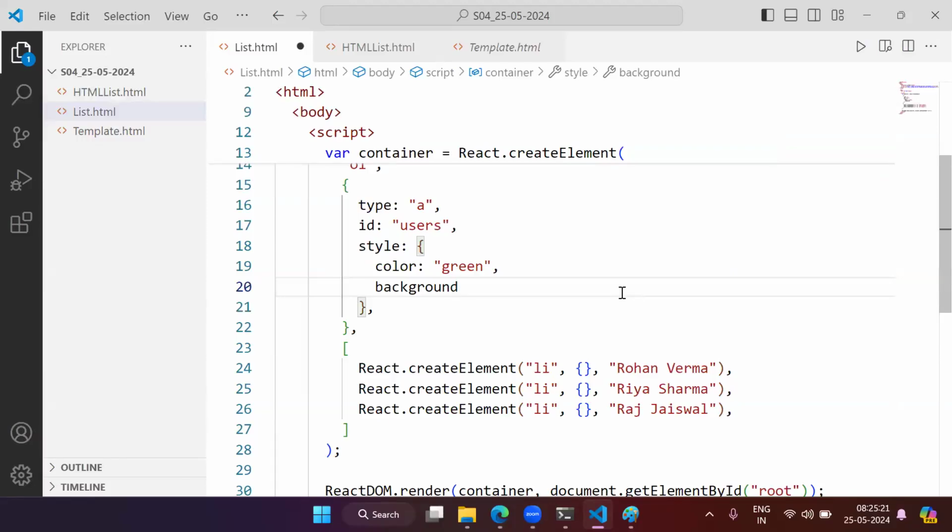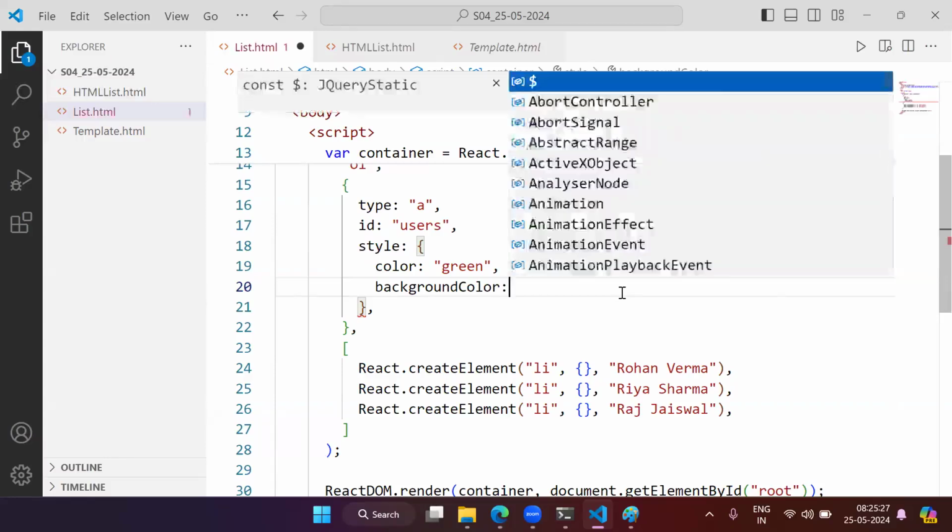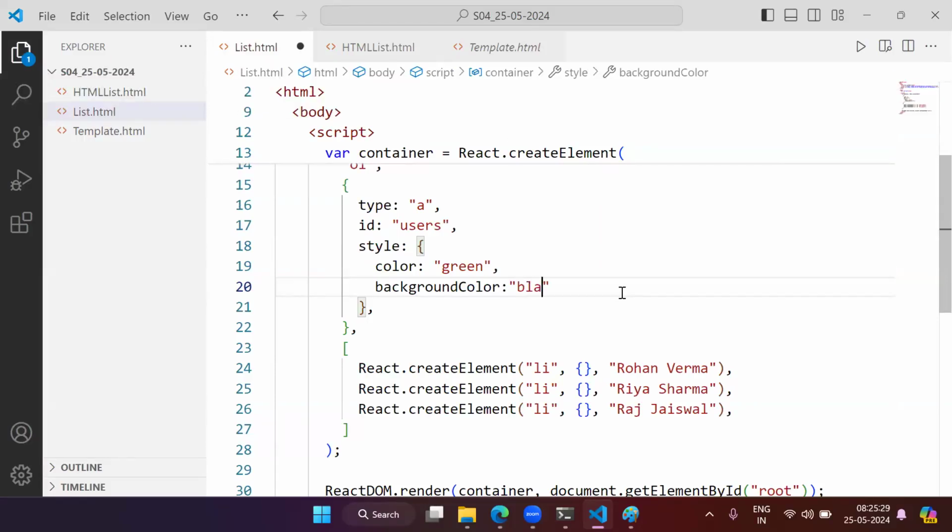From the second word, the first letter should be in the uppercase, remaining should be in the lowercase. Like this. Now see, background color consists of 2 words. So the first word, all the letters should be in the lowercase. Second word, first letter is in the uppercase, remaining all are in the lowercase. This pattern we call as camel case.